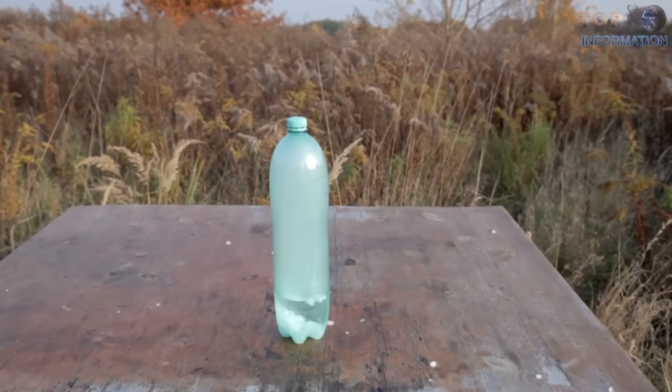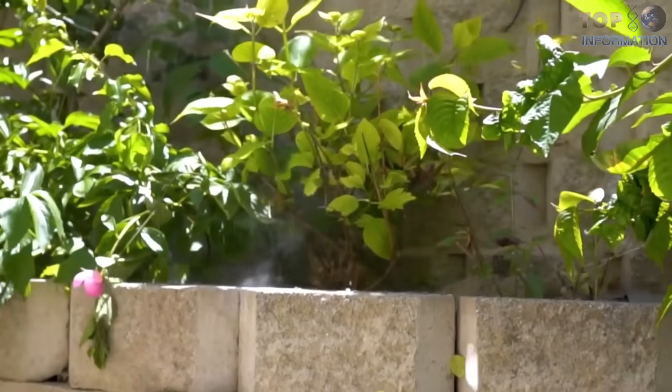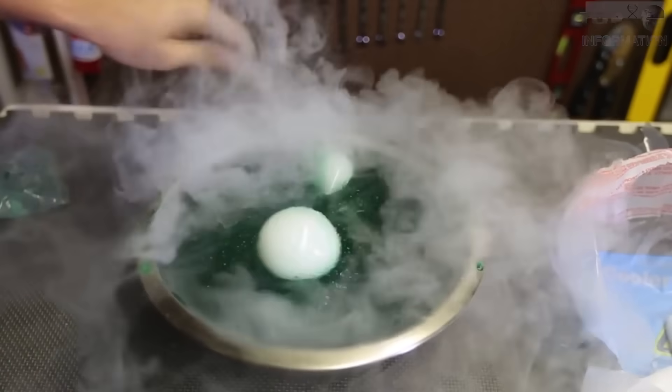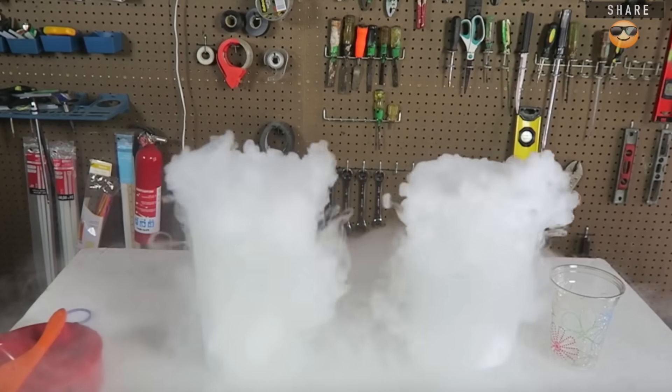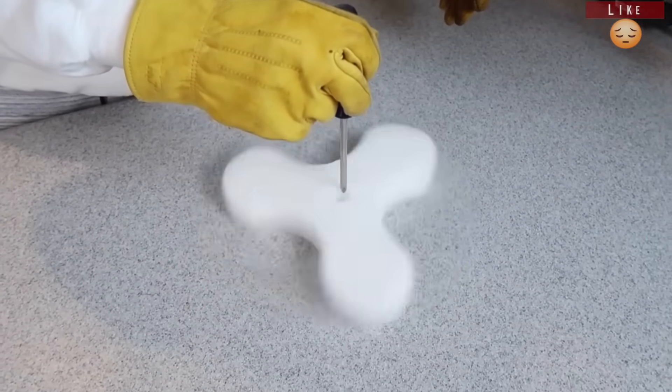Dry ice in closed bottles may lead to an explosion. You can also make your own jelly volcano, and even your own carbonated soda, which is really very tasty and cool — it tastes just like a soda. These guys also made the world's first dry ice spinner, which is really awesome.